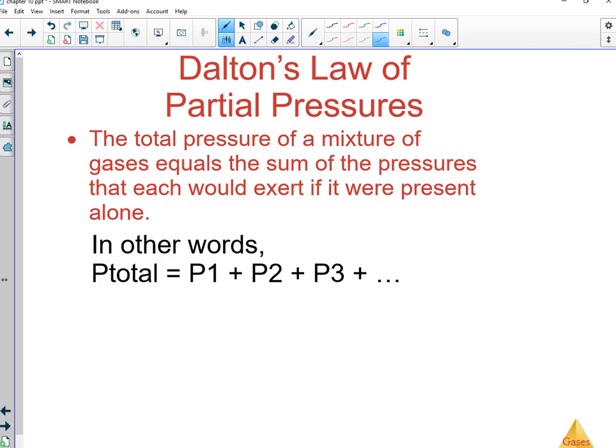This is something really weird, but I don't know that I still feel 100% good about it. But the pressure of a gas in a mixture has nothing to do at all with the pressure of any other gas in that mixture. They behave completely independent of each other. Yeah. That is bizarre. But it's okay. We can work on it. So to find the total pressure, we just take P1, 2, 3, and add them together.